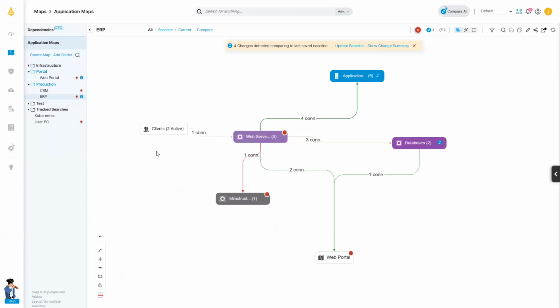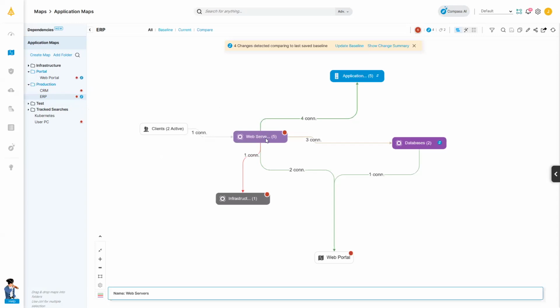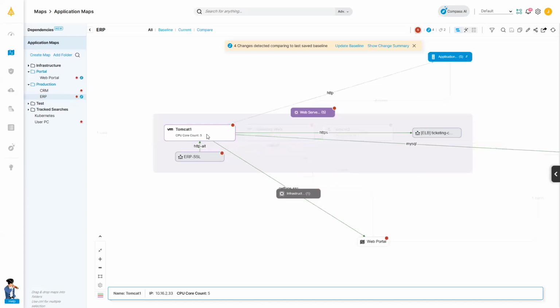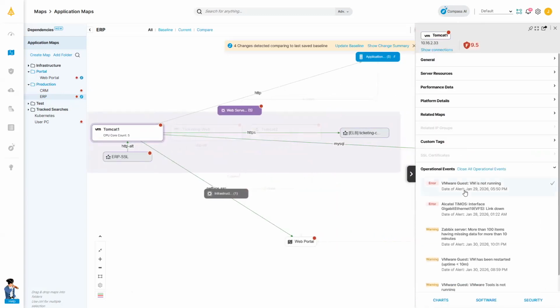And one of the things that Fathom has, in one of the newest versions, is a Zabbix integration, and you can really understand and see the changes and see the events, right? If you integrate Fathom with Zabbix and someone on the team calls you up and says, hey, the ERP is down, instead of manually searching and trying to understand what has caused the ERP to fail, you can see on the right, there's a red dot, severity error. You can see the dot in the tier. You can open up the tier, open up Tomcat, because you see that each one has a red dot. Open up Tomcat, see operation events.